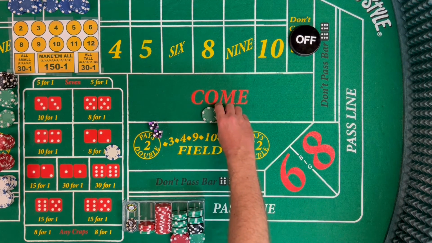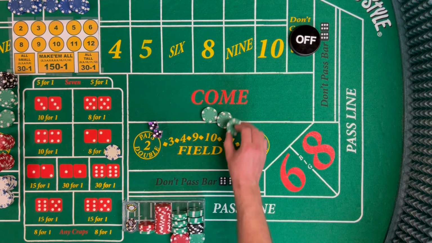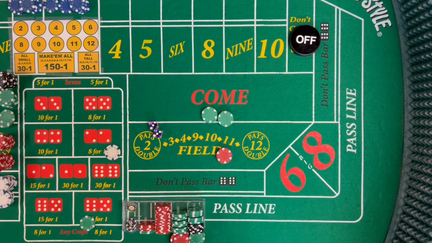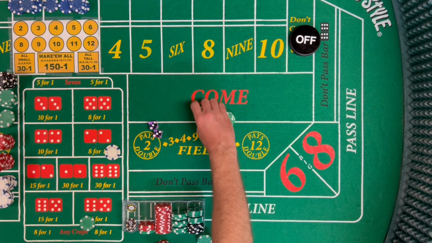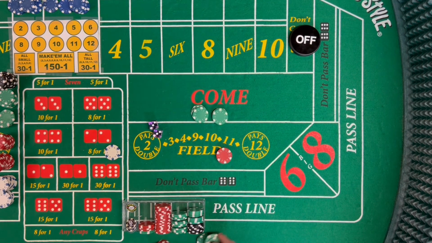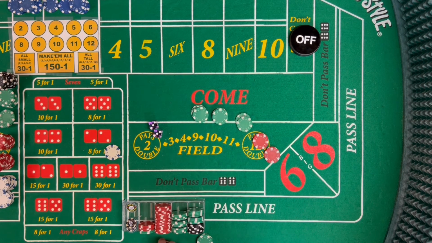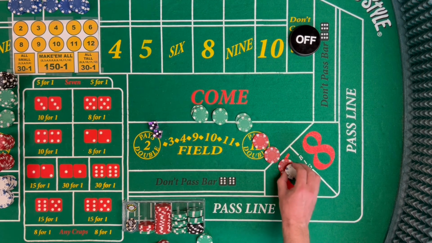There's 1. There's 2. I must have done something wrong. We should have won more than that. I pulled something wrong. That's all right. 1, 2, 50, 60, 70, 75, 76. So there's our $276 win.